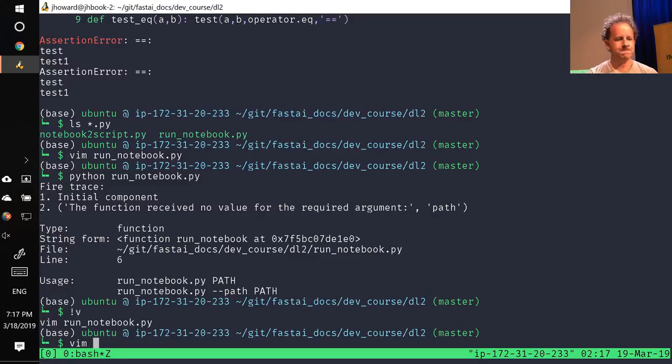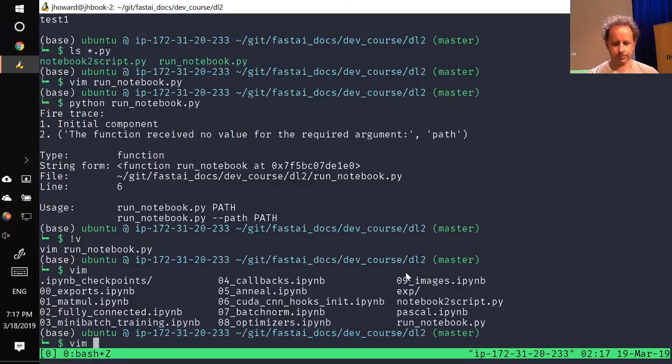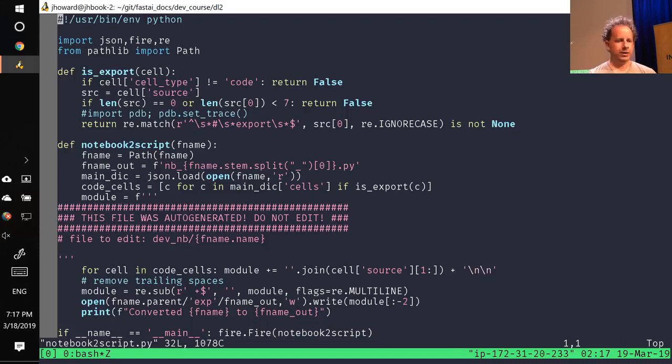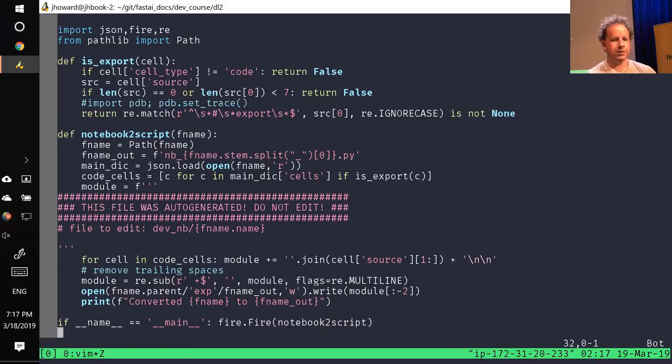The other one, notebook to script, is not much more complicated. It's one screen of code, which again, the main thing here is to call fire, which calls this one function. And you'll see basically it uses json.load because notebooks are JSON. The reason I mention this to you is that Jupyter Notebook comes with this whole kind of ecosystem of libraries and APIs and stuff like that. And on the whole, I hate them. I find it's just JSON. I find that just doing json.load is the easiest way.